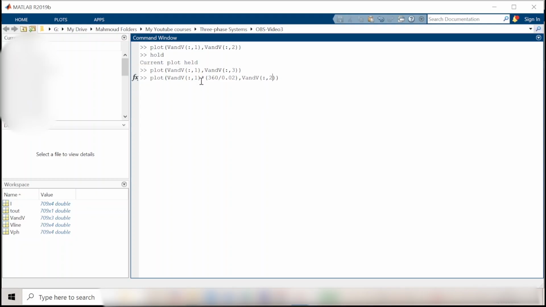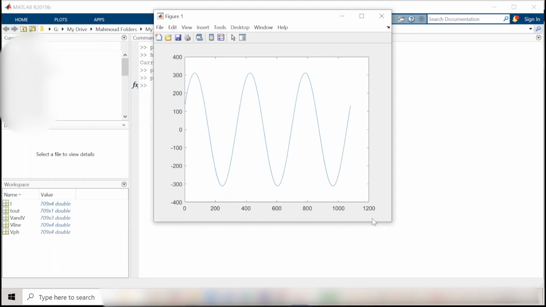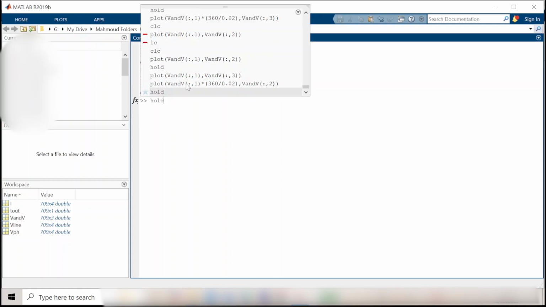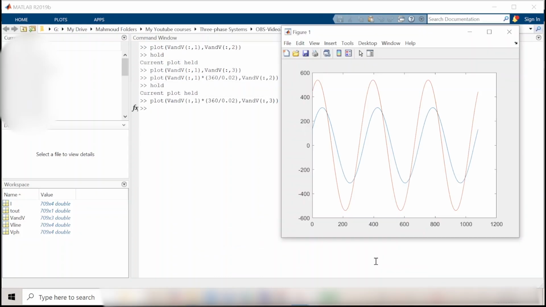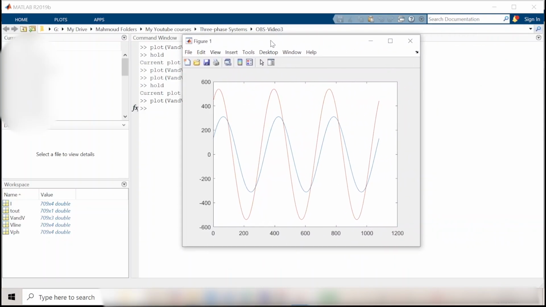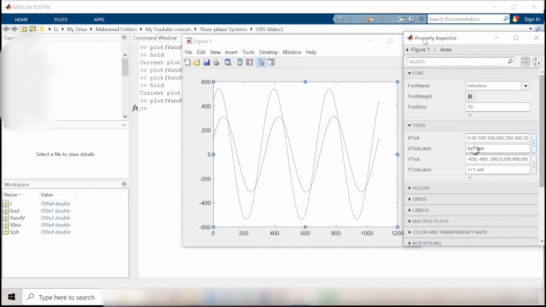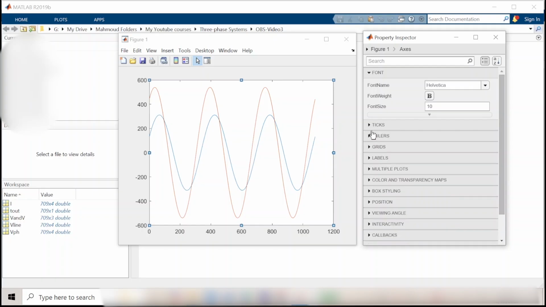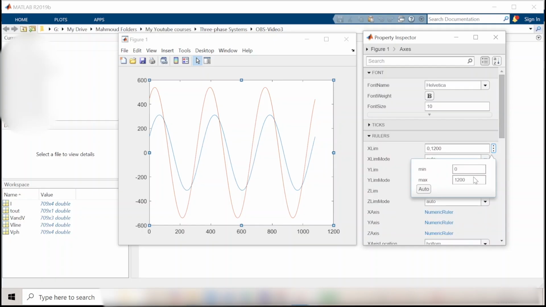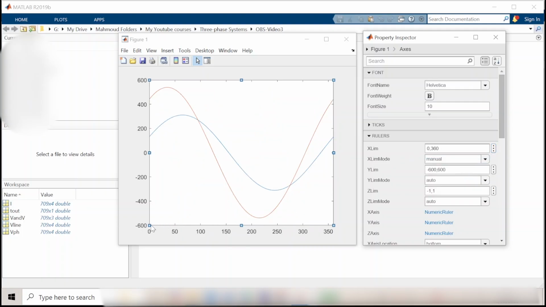So we are going to check what will be the figure now. So we have here in degrees, hold, plot for the line voltage, make that one 3. So we have the phase voltage and line voltage function of degrees. But that one from 0 up to 1200, because we have 3 cycles, we can make that one cycle. I'm going to click on this arrow and then click here. So I'm going to bring that one to the right side if I like. So then I'm going to change that one. Rather than going for the text, going to the ruler, I'm going to make that one here from 0 up to 360. And then that one gives you 1 cycle.